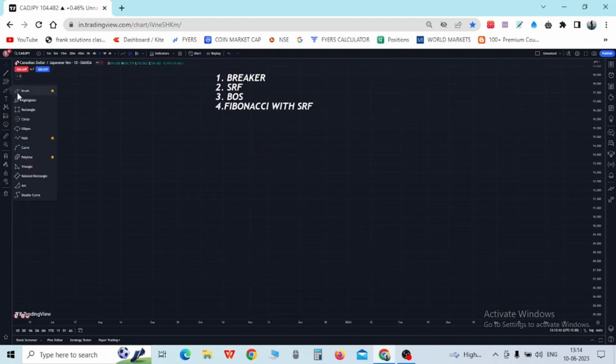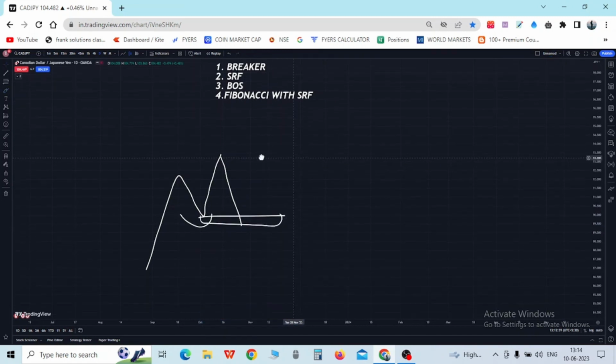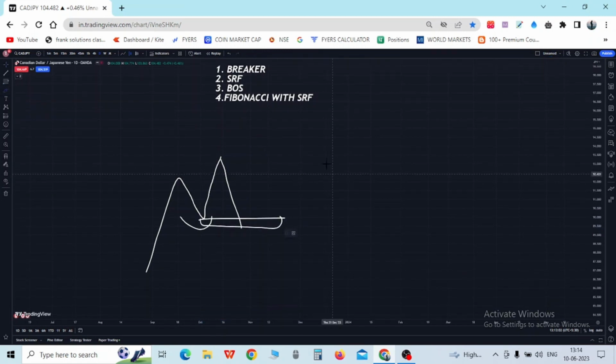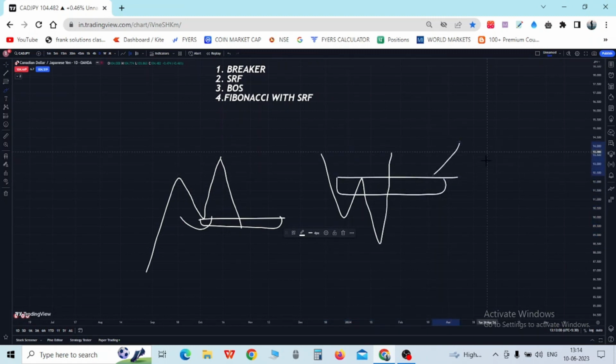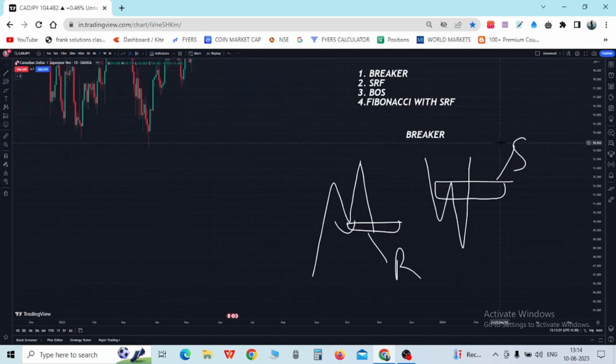A breaker is a level which gives a fake higher high or higher low or anything else, and then breaks the low. That is a breaker. Simple. In the downtrend, here we go, this is a break. This becomes in itself a very good support, and in the other case, a very good resistance. This was a breaker. Now let's test the breaker in the charts.